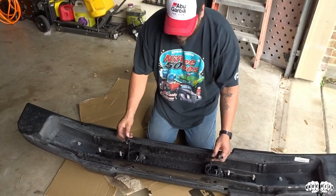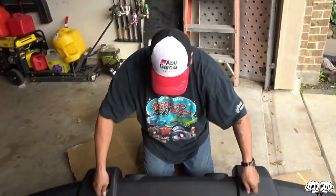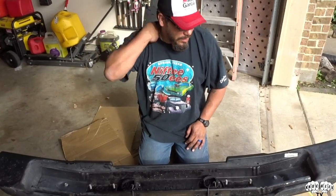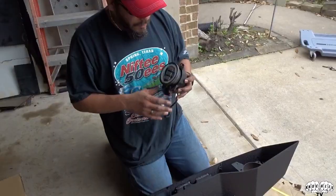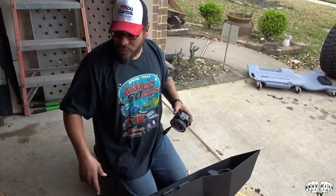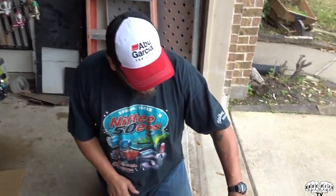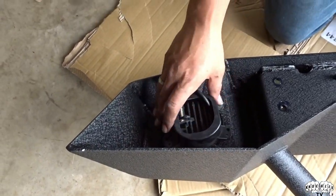Like I said, your fog lights — we have aftermarket fog lights so our connectors look different. If you have the regular stock fog lights you'll just have a little clip on the back of the fog light right here. We're gonna take these fog lights out and then install them in the new bumper — that's just some Phillips heads. Now you have the fog light housing unit, and on these new bumpers — these are the Trailmaster Nomads — you just slide them into the holes. They actually give you new bolts for the fog lights in the kit, so you just drop them in like that. Makes it real nice and easy.